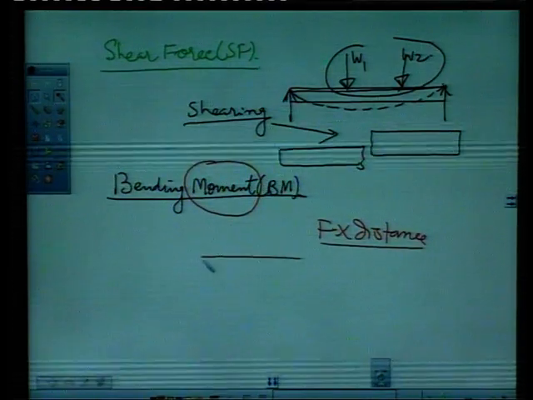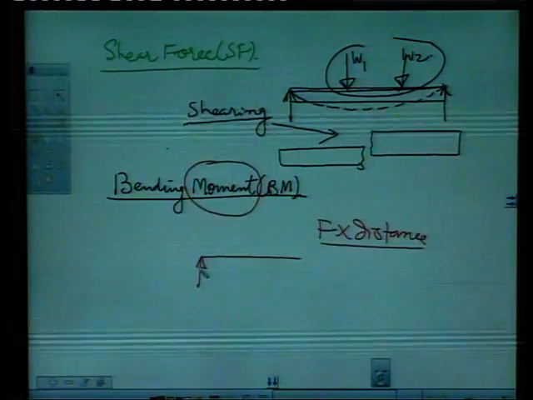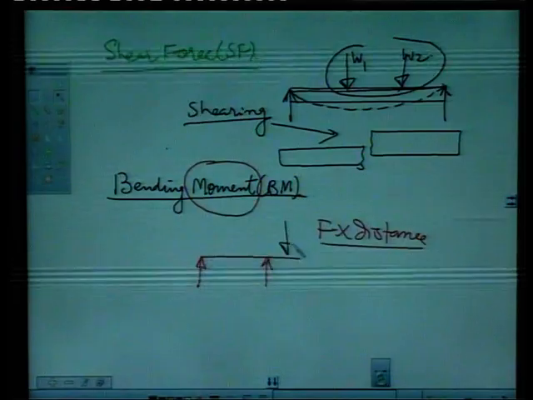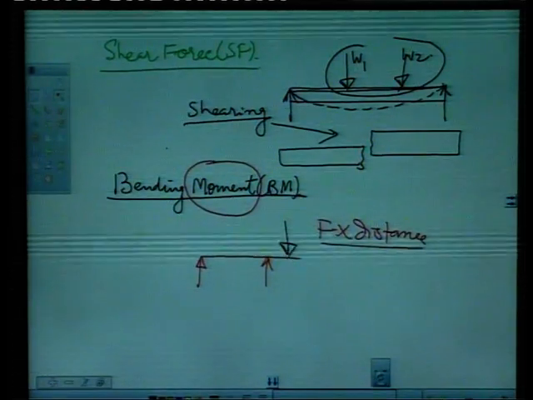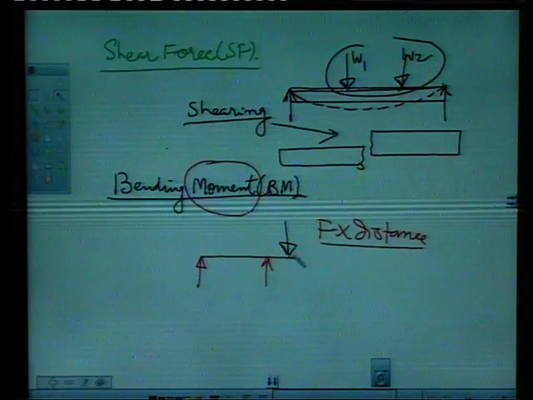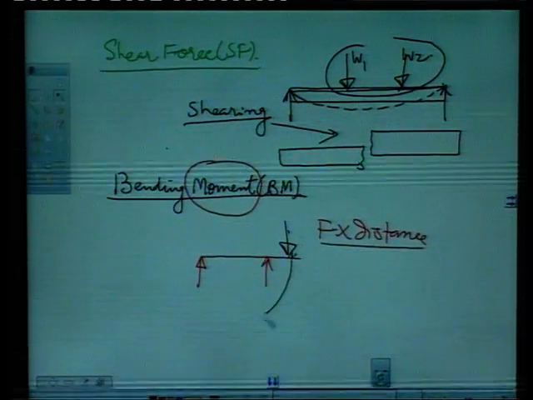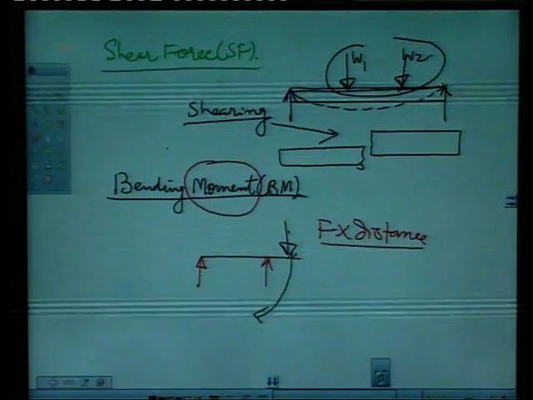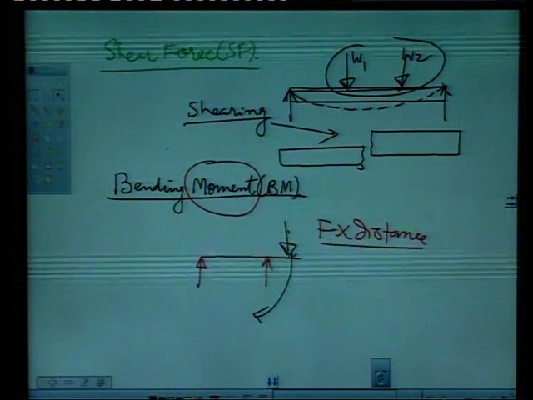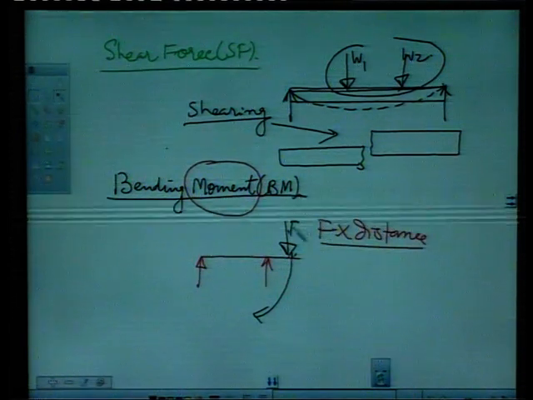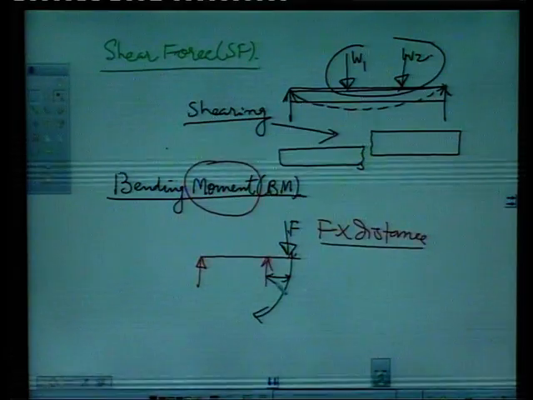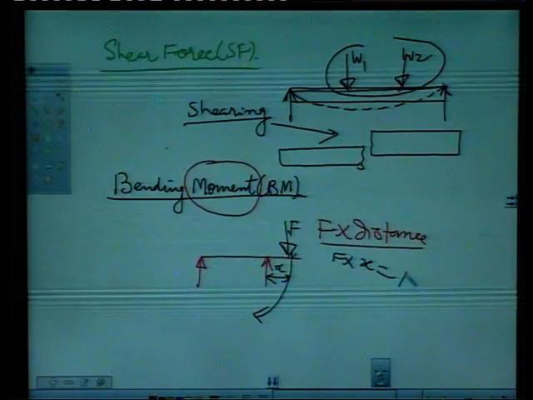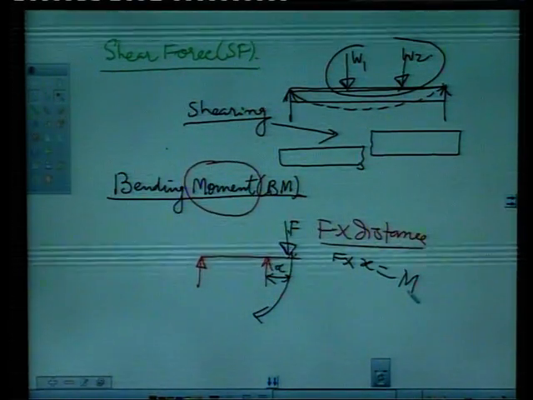For example, this is a beam. On this beam the load is applied here. If I put my finger here, what is the tendency of this load? It will try to rotate in this direction. So the load is here, the force is at some distance, say x. So F into x, this is moment. This is called moment.